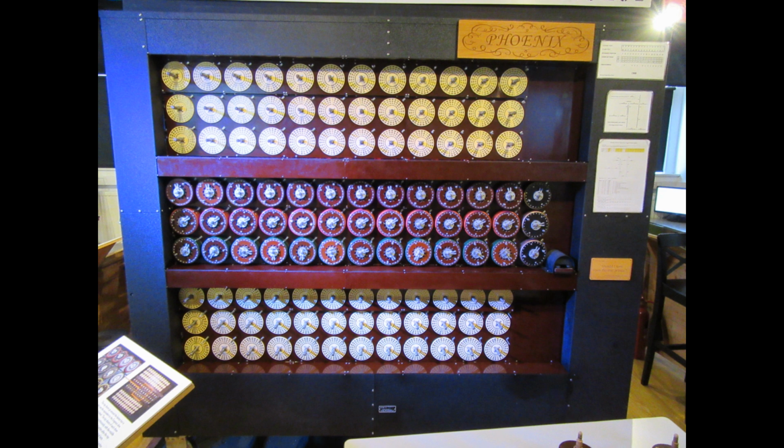My understanding from my reading of the history is that the bomb was originally a design from Polish code breakers before the war, and that the design that was popular at Bletchley Park was largely the work of Gordon Welchman. I don't know if Alan Turing really had that much to do with the design of it, but he was certainly critically important in working out the front-end code and the use of cribs and so on to whittle down the code possibilities to something that the bomb could then work on.